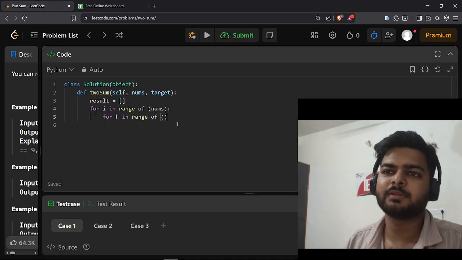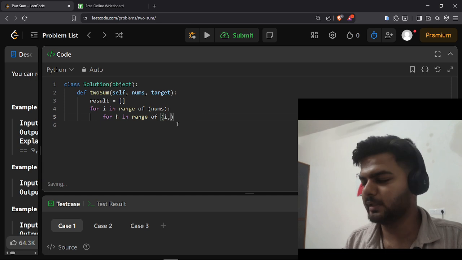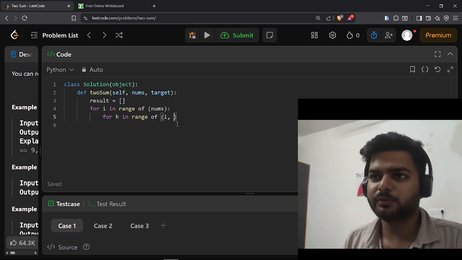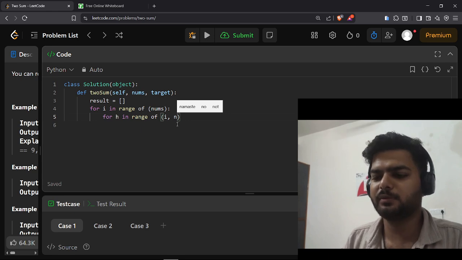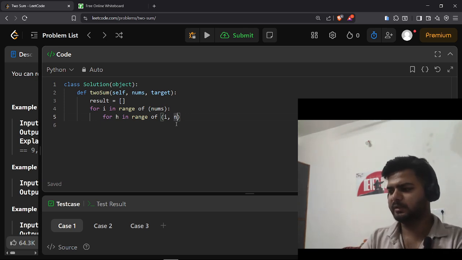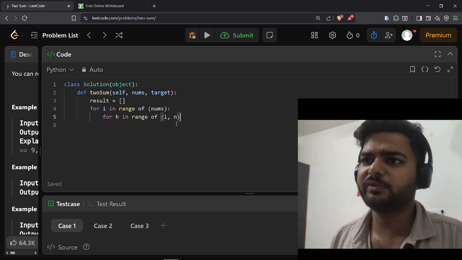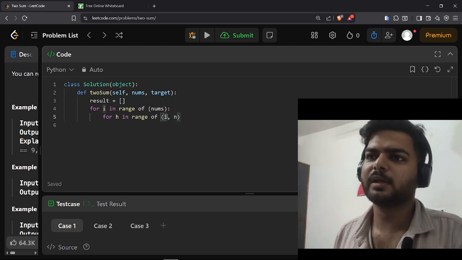So for that, I will set the range from i to the length of nums.